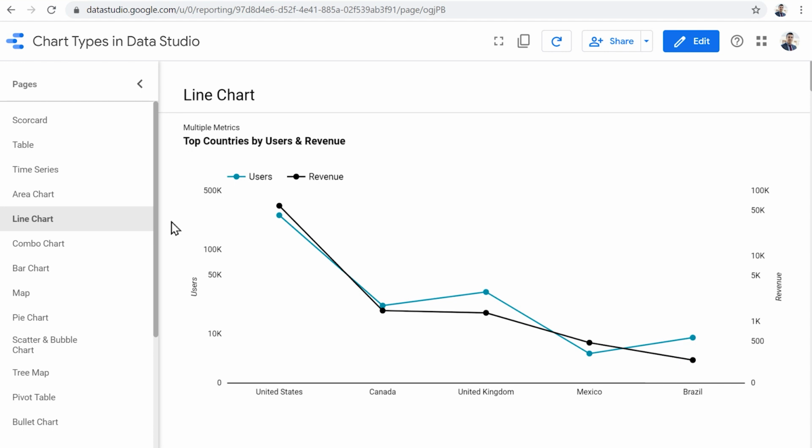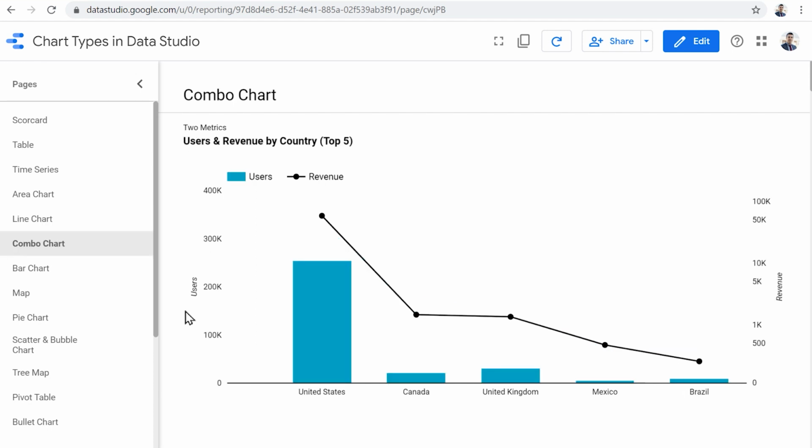Now, this is not a good data visualization because it suggests that there is continuity between these different points because they are connected to each other with a line. It suggests that there is a connection between the United States and Canada and United Kingdom, while actually there isn't. This is not a continuous value like time, that this is the day before, this is today, and this is the day after. These are different categories and they are not connected to each other in any way.